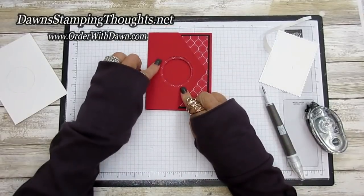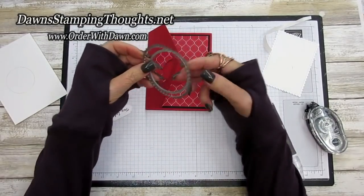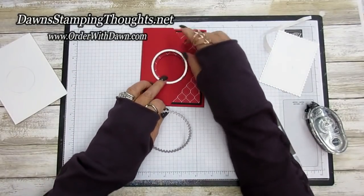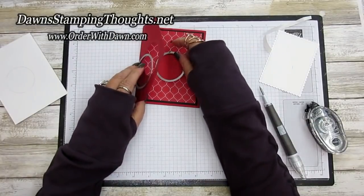All right, now let me go ahead and do some quick die cutting for that frame. And these are the two that I'm going to use for that. I used the front circle. Remember, this is the one I used for that. And then this was the smaller one that I used for the inside.